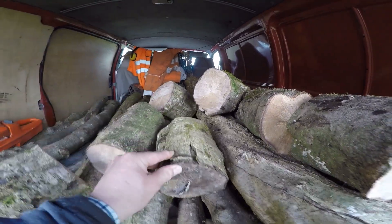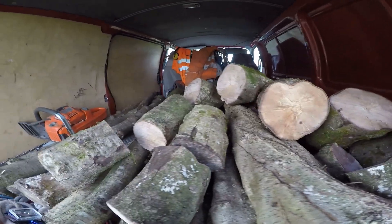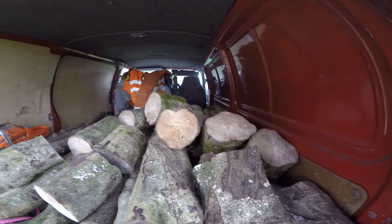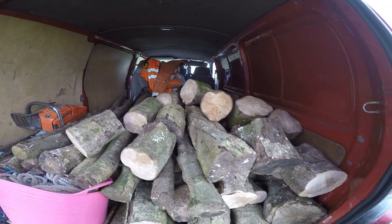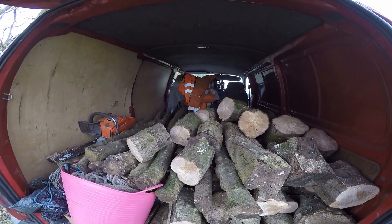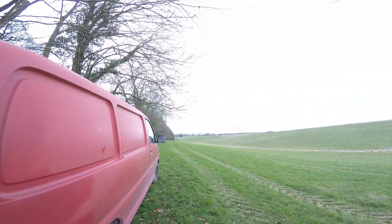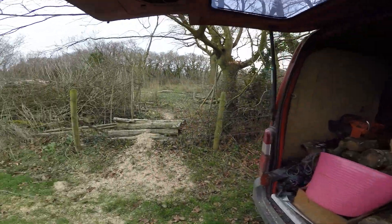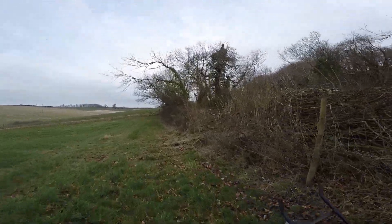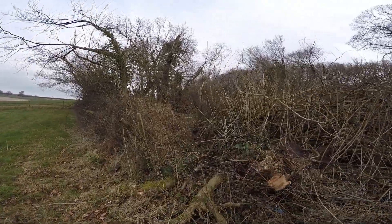So it's basically a myth — certainly in the context I'm working in, rainy old Dorset — that you need to season any wood for two years. This is seasoning for burning. If you've got very very big stuff you might need longer if you leave it in tree length, but look down there — the farmer's cutting up that big lump of ash which came down in a storm two years ago. You can see its roots. That was seasoned and ready by the following winter after it blew down.